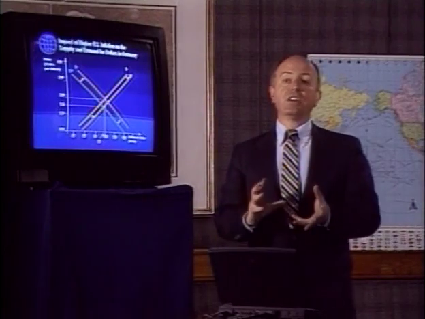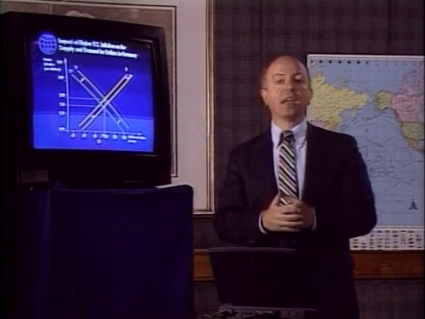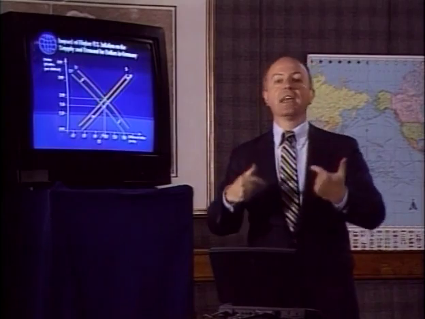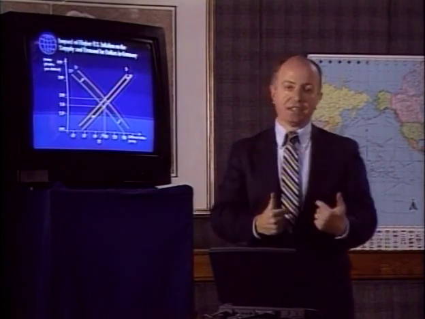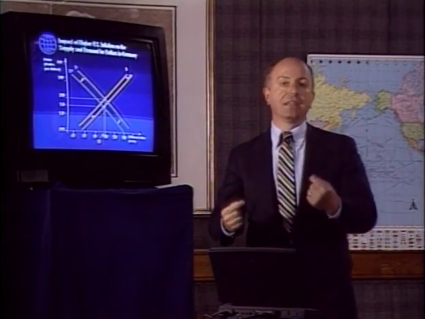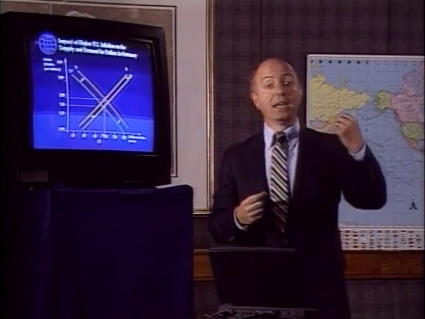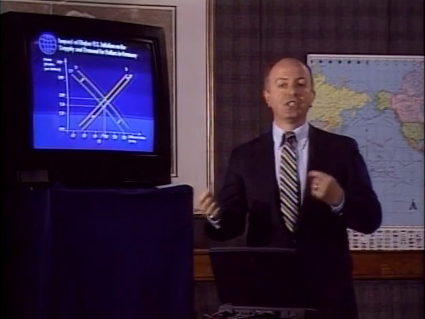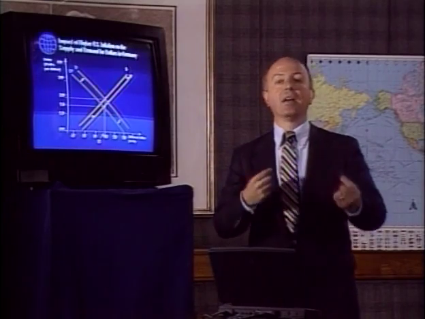So far, we've looked at what variables affect the exchange rate, what impact this has on the exchange markets. Now let's turn the tables a little bit and look at the impact that changes in exchange rates have on the rest of the economy. And to analyze this impact, we're going to look at a case study that looks at two companies, a U.S. company, Caterpillar, and a Japanese company, Komatsu, and we'll see how the fluctuations in the value of the dollar relative to the Japanese yen had on the operations of these companies.